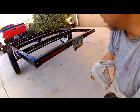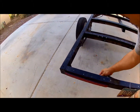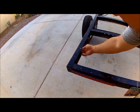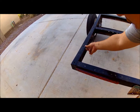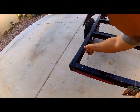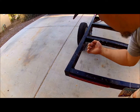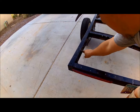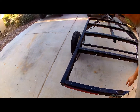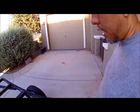So yeah, other than that, I went ahead and ran these wires too. These are just temporary. I just went ahead and got some little thin gauge wire, like 18 gauge wire, and twisted them up just to hold it in place for now. I will have little clamps where I will bolt them to the trailer frame later so that they won't bounce around or get caught on things.